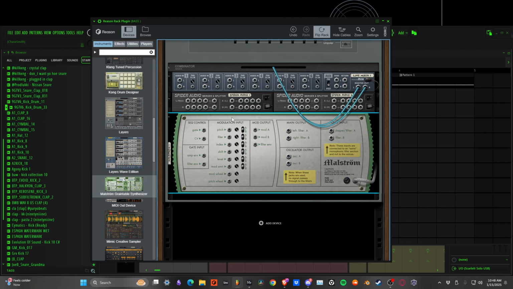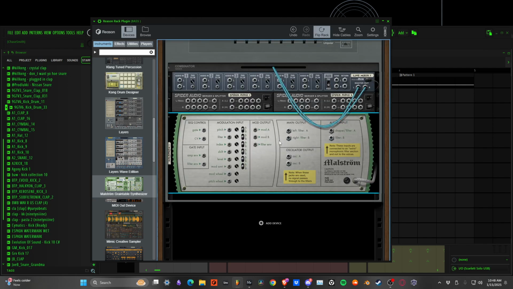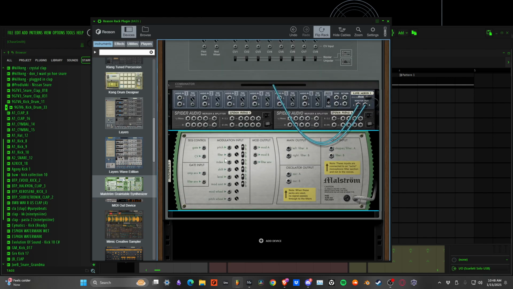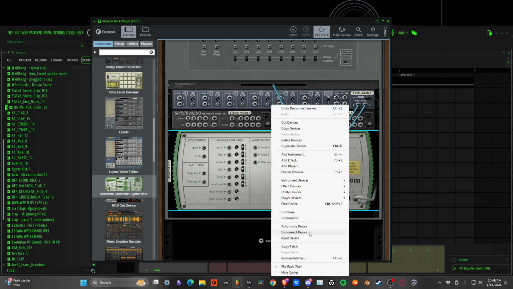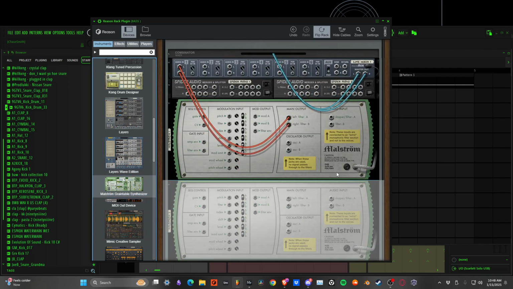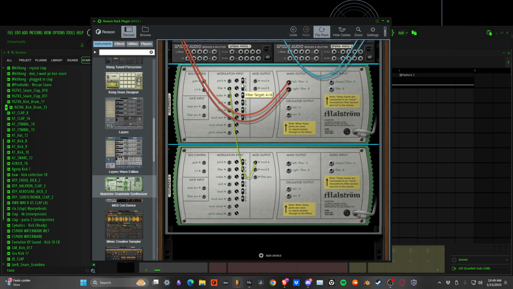So if you want to use something like modulator A or B, you would shift drag this in under whatever patch you want it to be for. For the sake of this, I'll just auto route this, and then we can drag another one in and shift drag it in, so nothing routed. So now I can use this to drag here and use modulator A for the output of the filter. So we can use that for A or B for the filter.